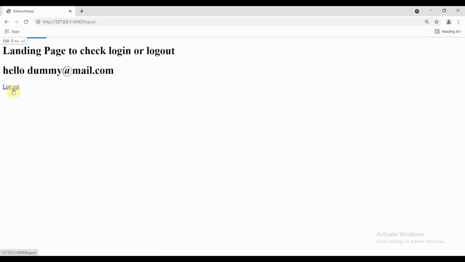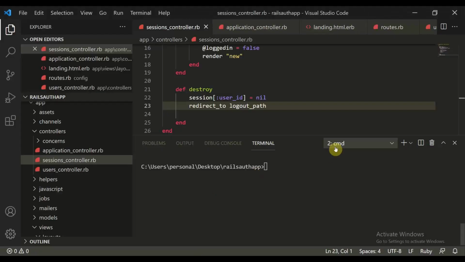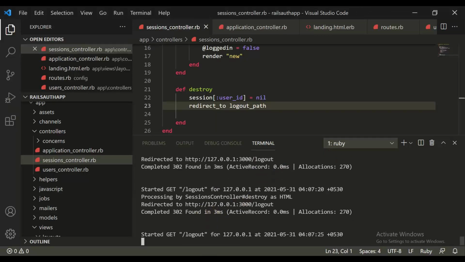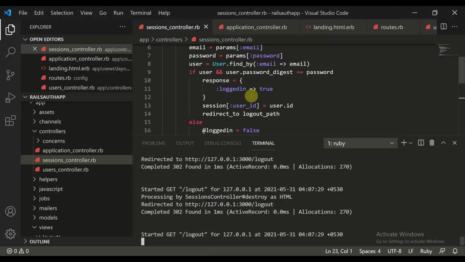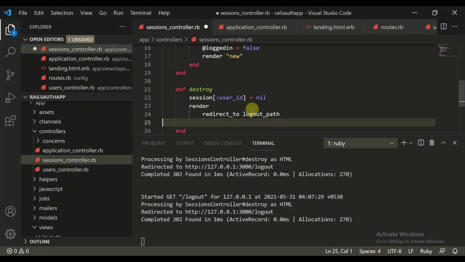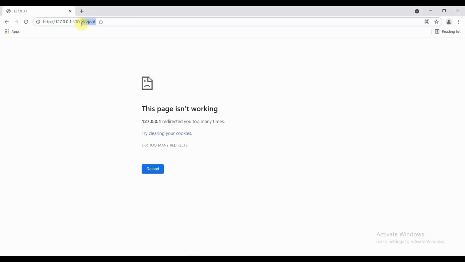When you click on logout, here it hits the button and there is a logout. Seems there is an error with this. Okay, 302 found. Seems some error with this. So let me check the route for this.